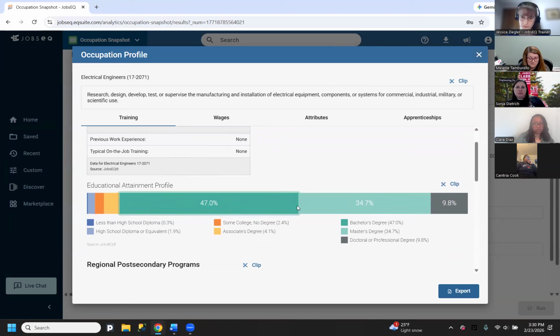If you wanted to make it a little bit more granular and closer to the circle you had created, you can also select ZCTA regionalization. So now any ZCTA that touches or intersects this circle will be included in entirety in the custom region, but it might be a little bit closer to the circle than if we had selected county.